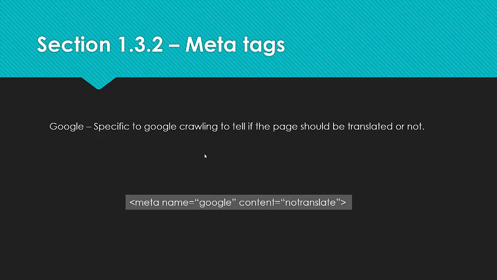Google has their own specific meta tag that they use for crawling. This is for telling if the page should be translated or not. If you do not want this page to be translated, you put notranslate. This tells Google that you have your own versions in different languages, so let the user use the different translated page. Most of the time you're not going to want this in there. This is something to add in if you have a multilingual site that you have created different scenarios for each language in, and you don't want Google to guess with their translator what you're trying to say.